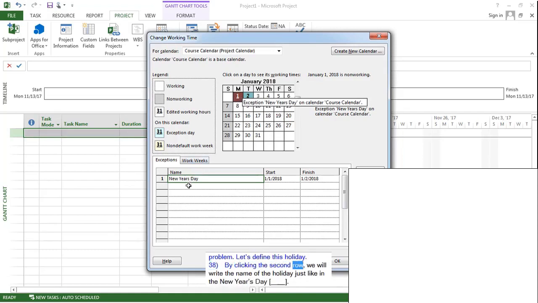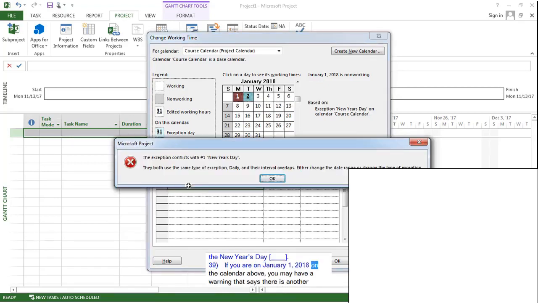By clicking the second row, we will write the name of the holiday just like in the New Year's Day. If you are on January 1st, 2018 on the calendar above, you may have a warning that says there is another exception day. It is not a problem since we will change the starting date of this holiday.